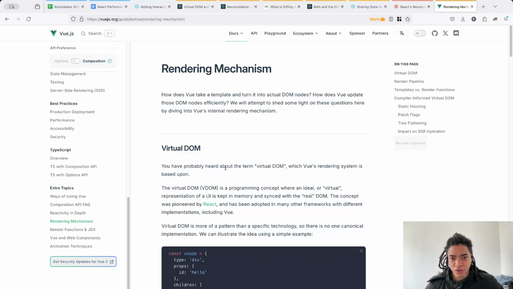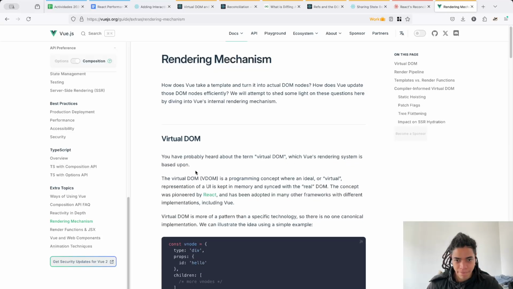You have probably heard the term virtual DOM, which Vue's rendering system is based upon. Virtual DOM is not a specific technology, it's a programming concept used by JavaScript libraries like React and Vue as a way to store in memory the ideal or virtual representation of the DOM and sync it with the real DOM.